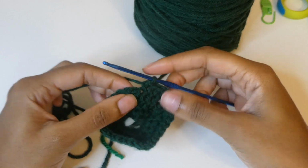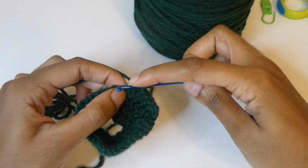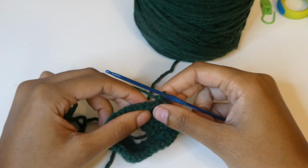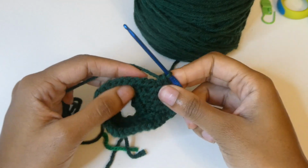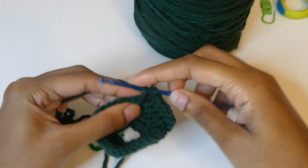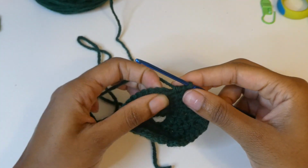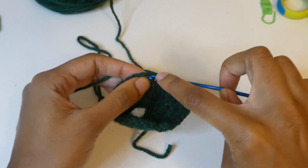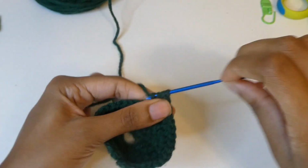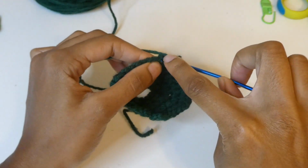And then we're going to do our increase. So we're going to place half double crochet, chain 1, half double crochet into that chain space, and then place 1 half double crochet in each of the next 7 stitches. Alright, and the next chain space, which should be our next stitch, we're going to place an increase. And then 1 half double crochet in each of the next 7 stitches.